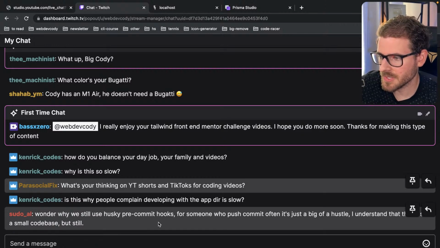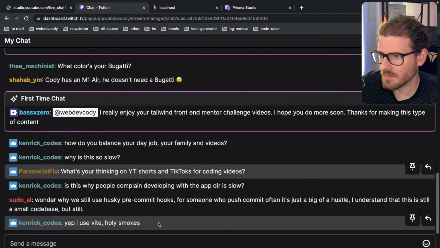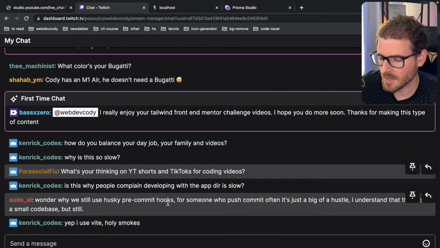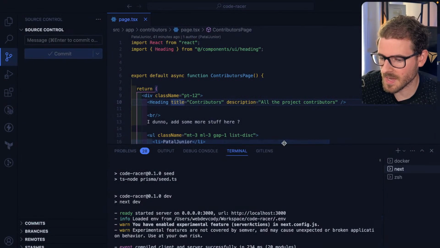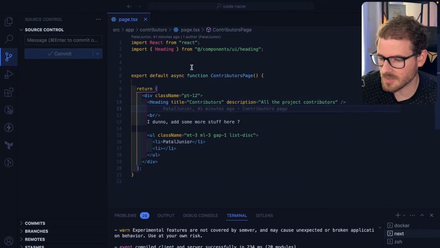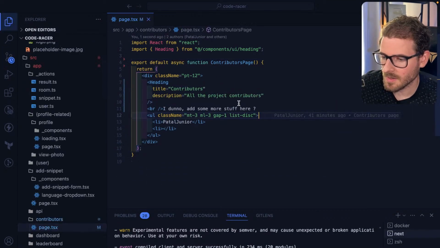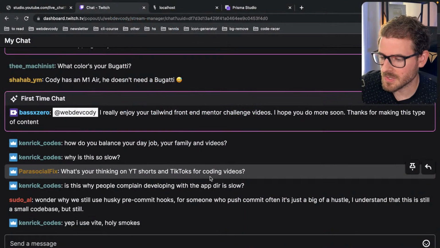The reason we're using Husky pre-commits is because there's a lot of people who probably don't have prettier even set up on their machine. They don't have lint set up. We've already fixed tons of code, tons of lint errors everywhere. So it's just easier if we just enforce that.